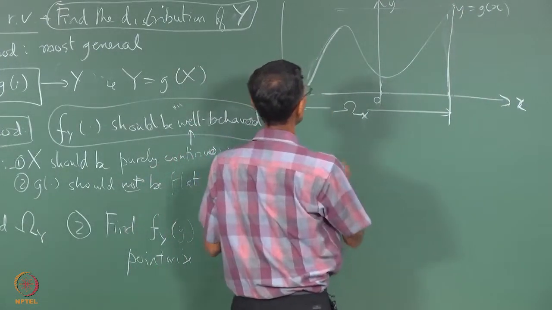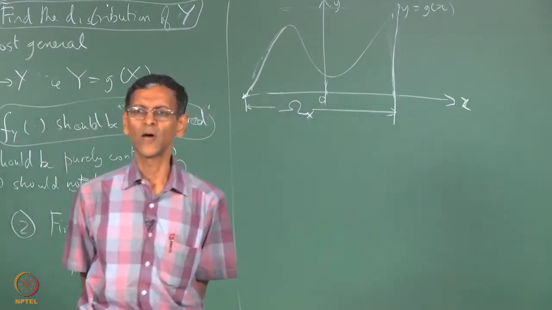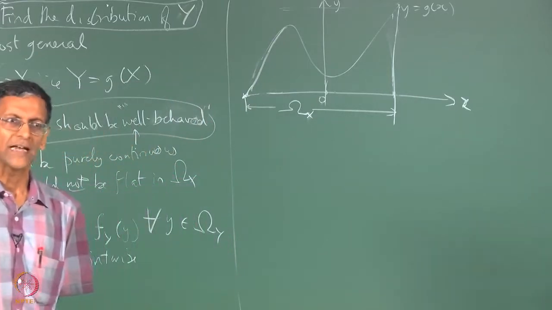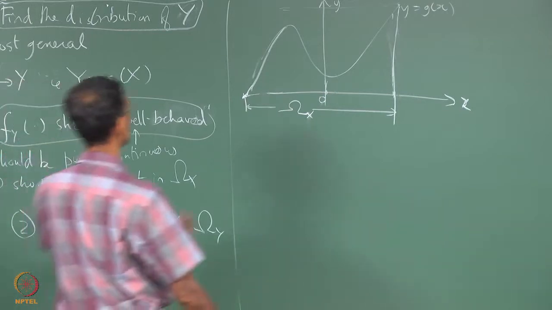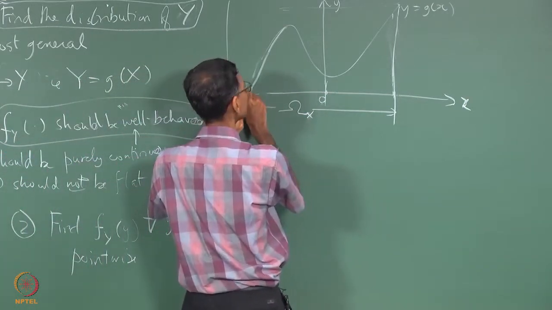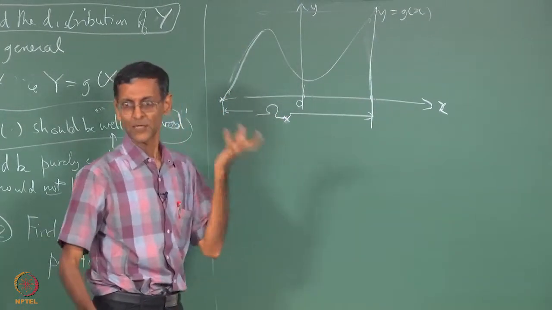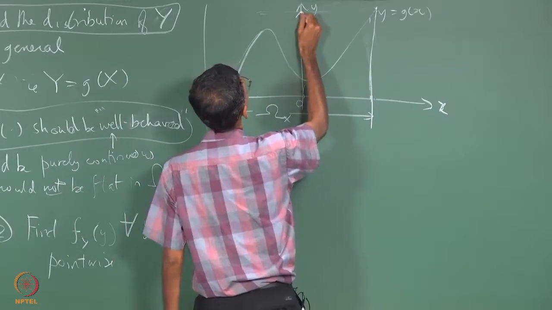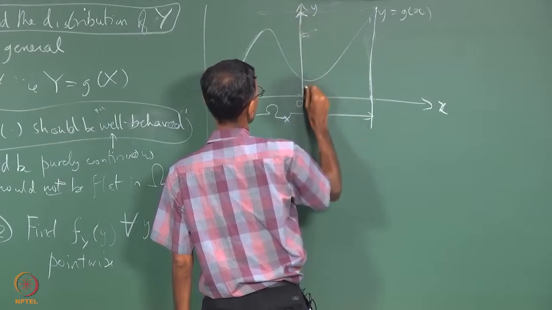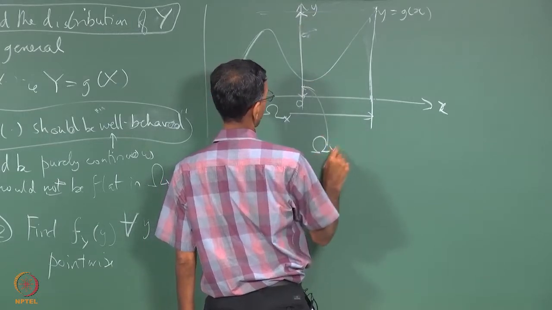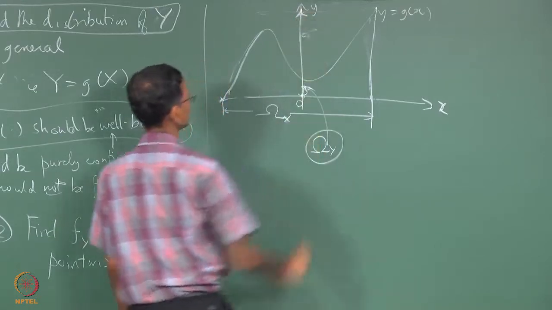So what is omega y? Omega y is obviously the widest interval of values that you get on y, and for the non-monotonic case it's not so simple, right? You have to look at the variation of the function in conjunction with omega x. So here we might say that this is the smallest value and this might be the largest value, just for this particular case. So this is the omega y. Let me write it like that. The set of values taken by y is from here to here.